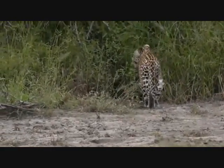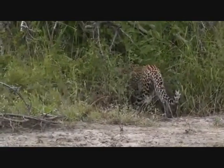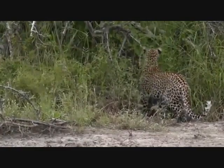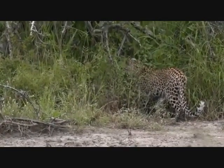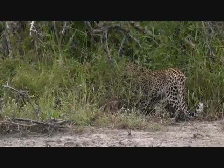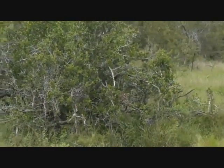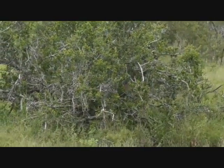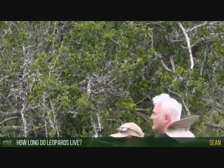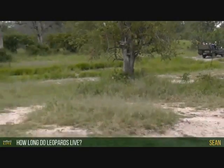Xongile is her name, which means the beautiful one. Startlingly original name, that. And she is heading off into the bushes to try and stay hidden. And I wonder, you know, we drove past this area earlier this morning and we failed to see them. So I think you can see how easy it would be for her to hide. And Sean, while the spots of that gorgeous animal just disappear there in amongst the heads of the guests, let's go back to the young male.